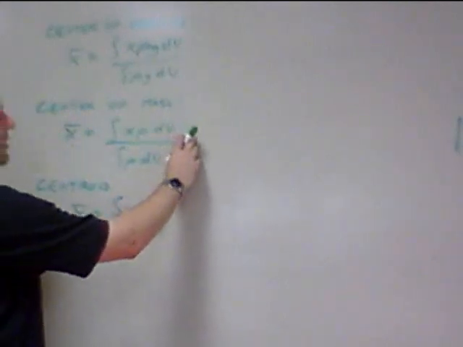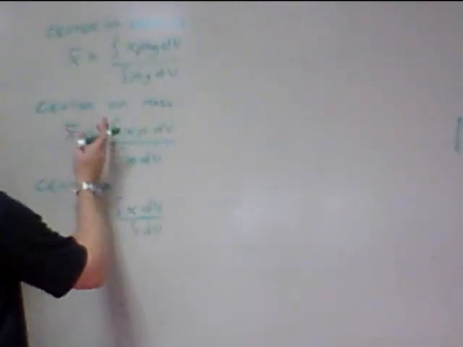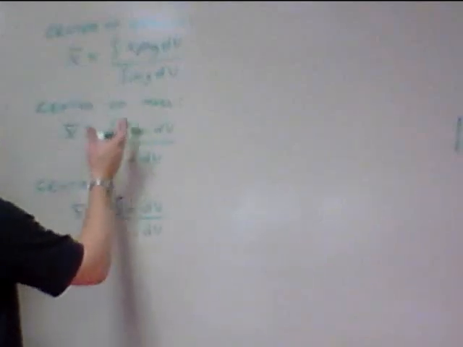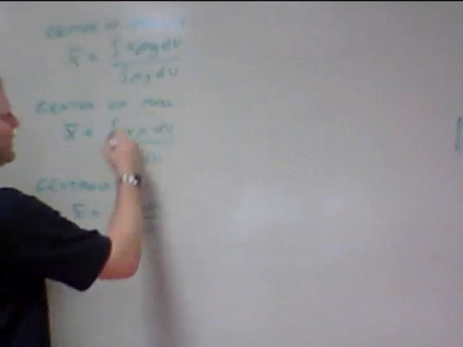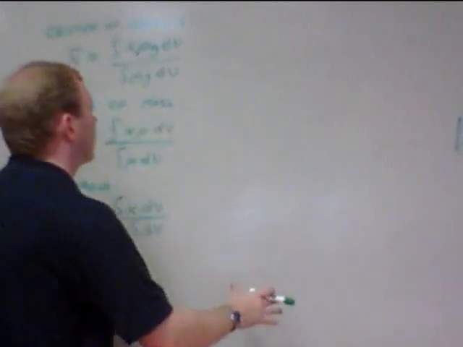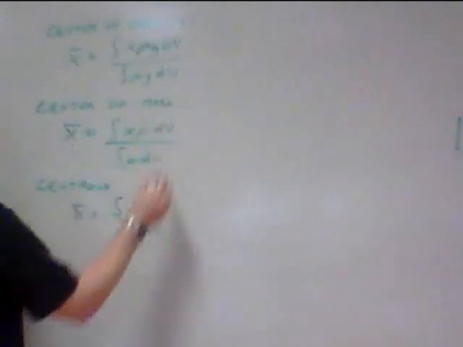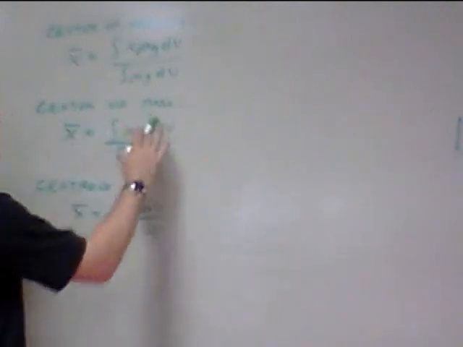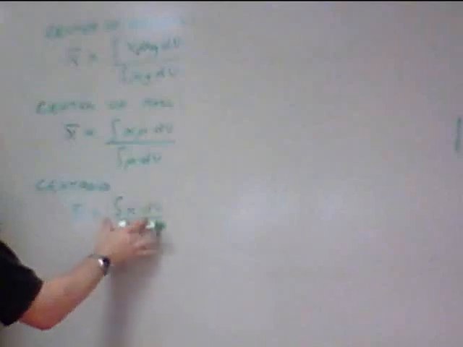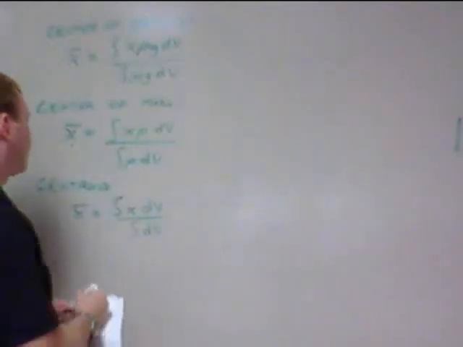If we have this expression and density is the same, we can pull it out of the integral. Density is constant, we can pull it out of the integral, cancel it, and we're left with the integral for centroid. Okay? If density changes from place to place in the object, we can't pull it out of the integral because it does change with where we are in our volume. So it has to stay inside the integral. We can't reduce it to this equation. But depending on what we're looking for, these are our cases here.